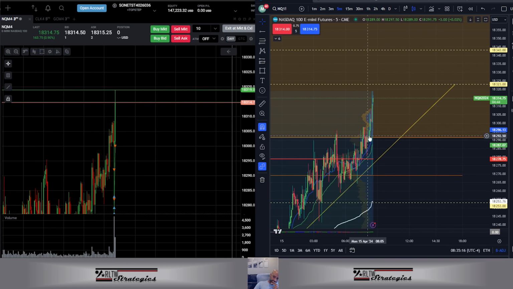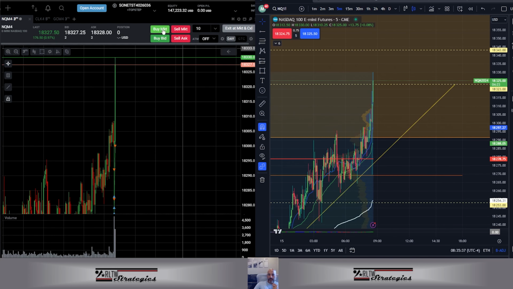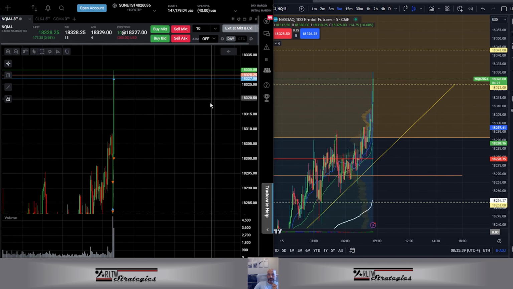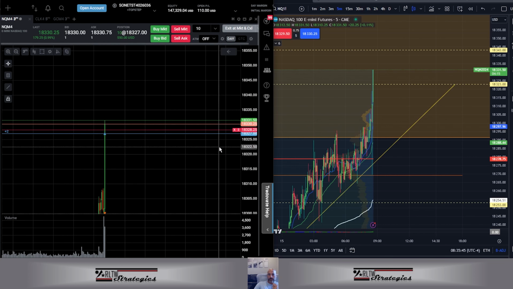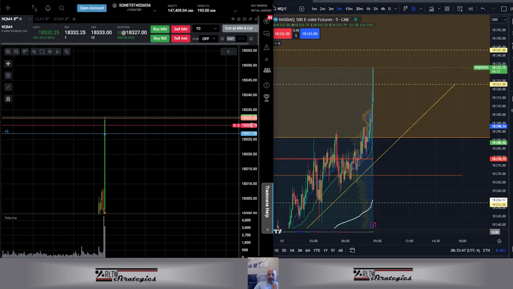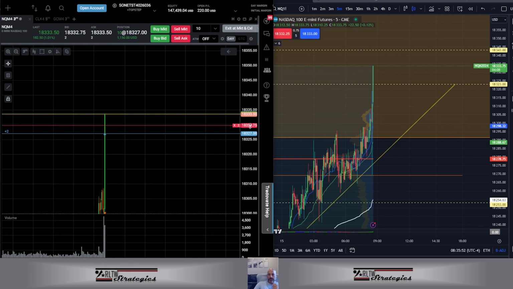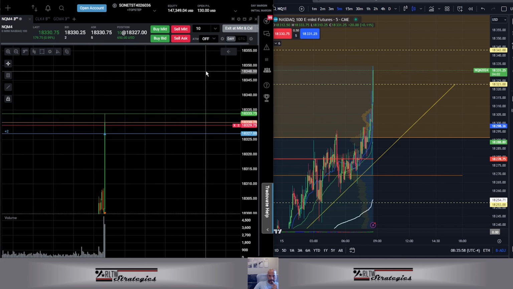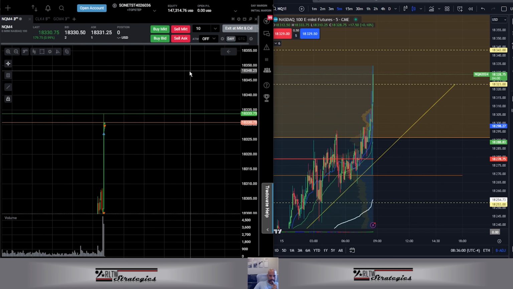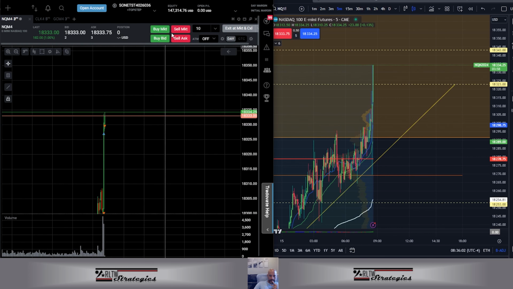So orange box. Could have a gap fill. Order filled. You could have a gap fill. I'm in two positions. I put my stop, I'm going to leave it there and just see if we get stopped out or if we continue going higher. I got stopped out. And we go higher as I get stopped out.